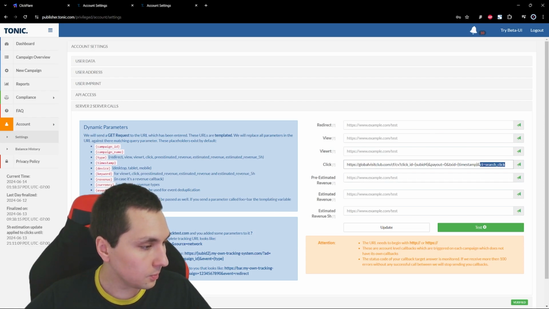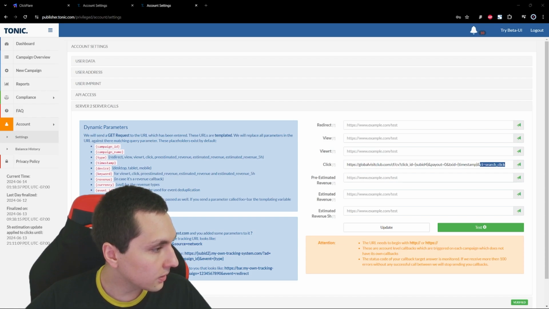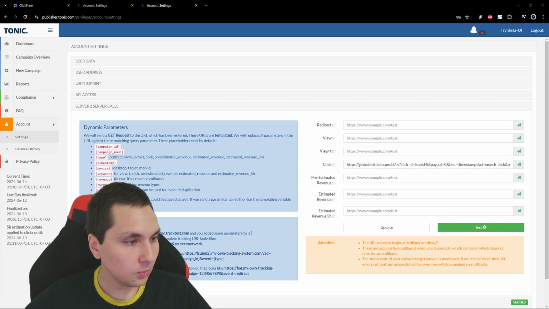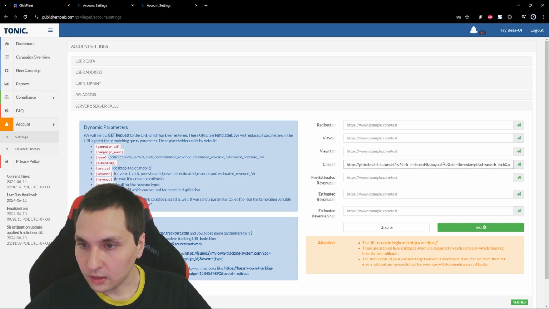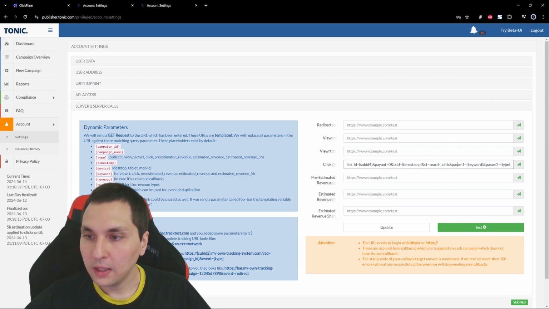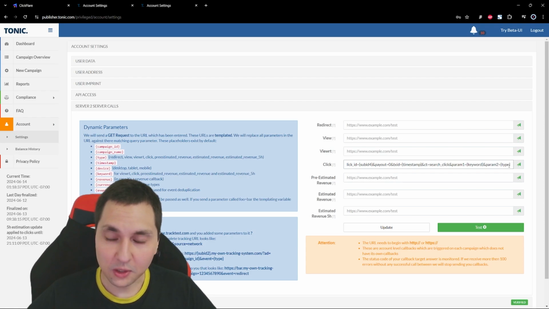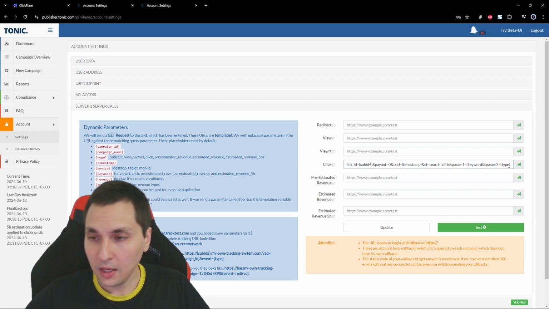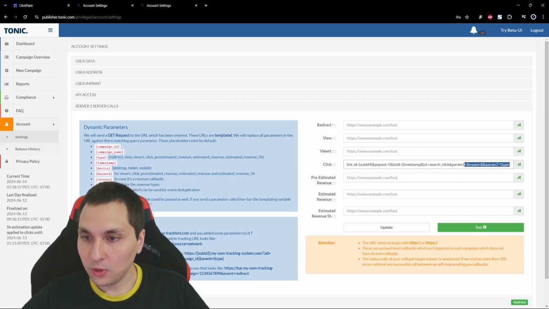And another thing is that, let me see, domain active, Clickflare recommended to add a couple more things into this link, which is param1 equals keyword and param2 equals type. Again, I'm not exactly sure what they do, but if that's something that Clickflare recommended, I decided to try it out. Why not?